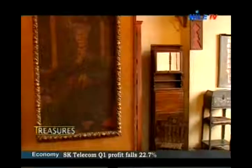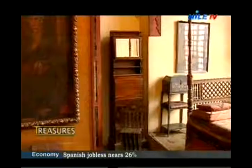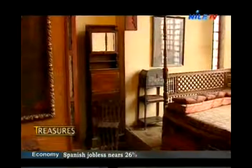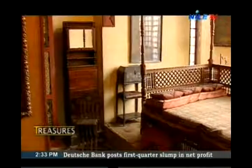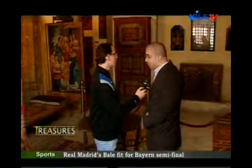The one that we're standing in, ladies and gentlemen, is the Persian room. And this was the main bedroom of Major Robert Gare Anderson. Yeah, true. You can tell very easily when you look at the drawings, when you look at the cupboards and portraits. You can tell this is Persian easily. The bed itself, yeah. Look at this drawing, for instance. Look at the two paintings over there. Very easily you can tell they are Persians from the faces, the eyes, and the colors. The bed itself is Persian style as well.